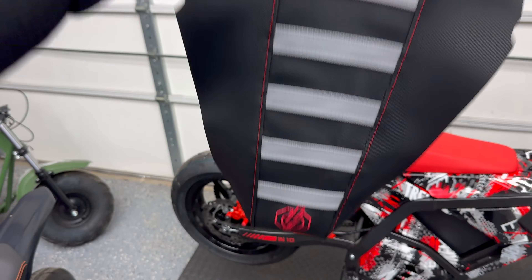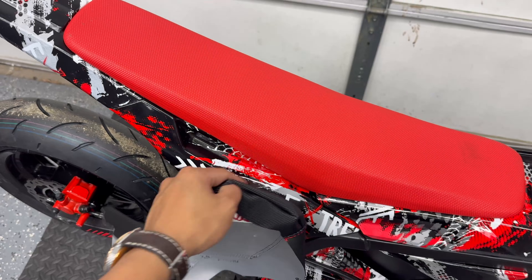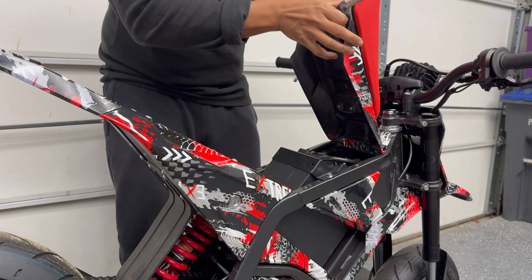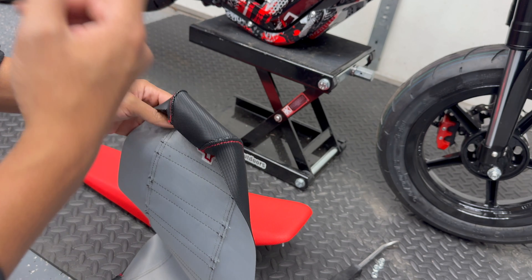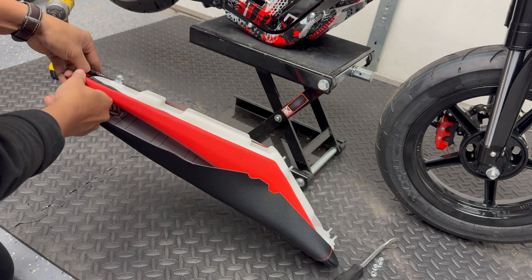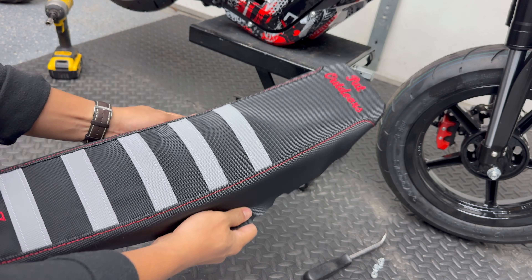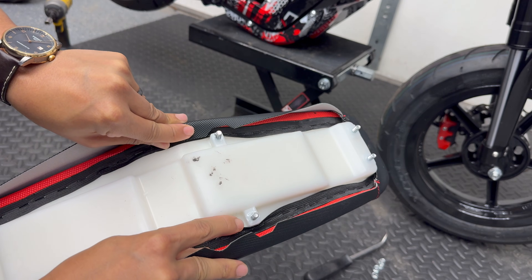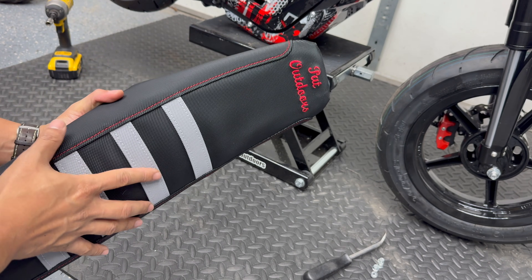My new custom seat cover from Bolts and Bolts finally came in. The seat cover I got is not a universal one — it is actually custom tailored for the Yasma IM10, and should also fit the Latinzu EM5, the Strike Shadow, and similar Ionic motorbikes. You could take off the original seat cover, but there's actually enough slack in the material so you can just put it on top. The outer edges are cut out so it goes around the factory seat base. This is my fourth seat cover from Bolts and Bolts.